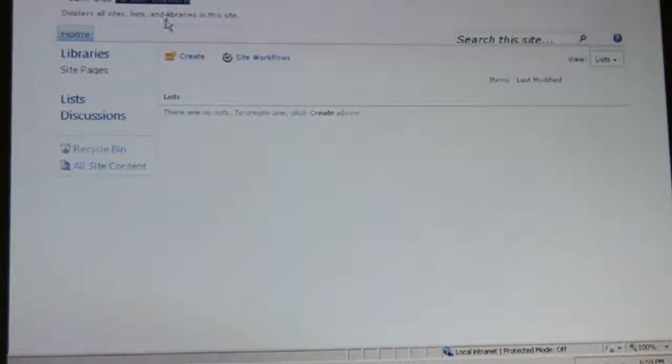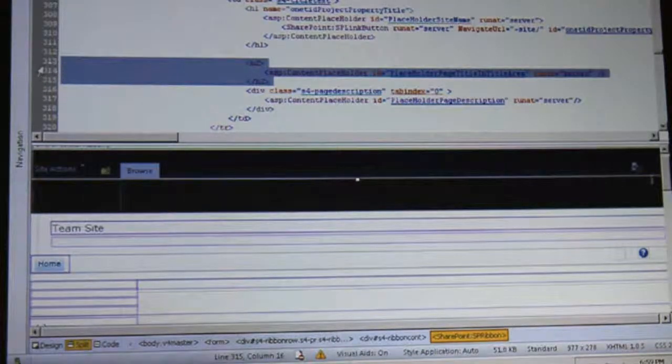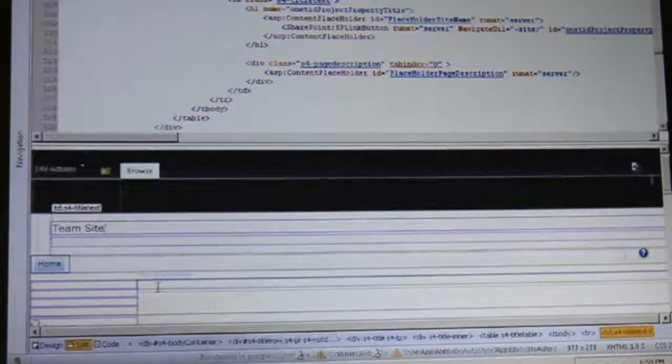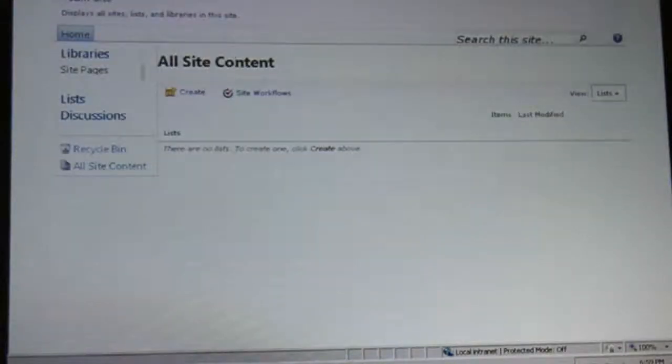In the header area, I don't want to have all site content. I don't want to have the header 2 there, so I'm going to move that as well. Let's go ahead and move that into my content area. So I moved it in here. The other thing that I wanted to move, I believe, was also the... actually, I'll leave the description there. That's good.